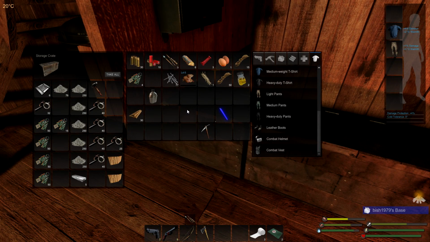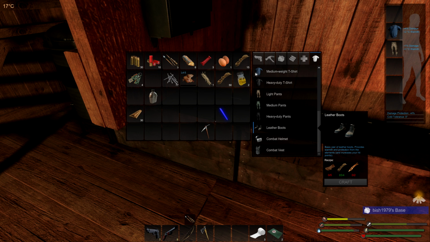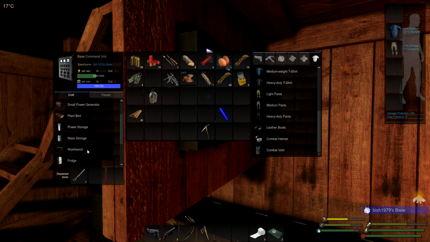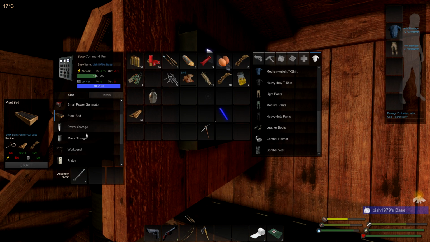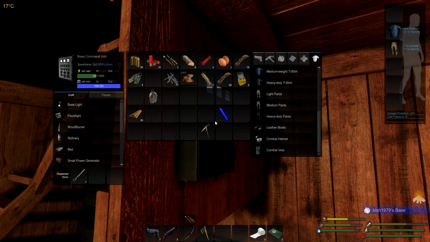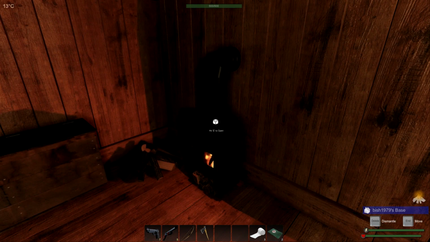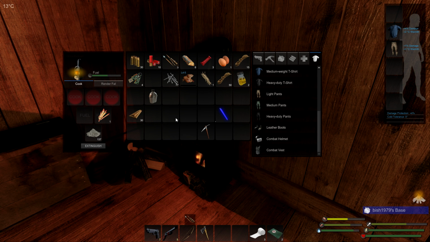How many plates have we got? 6. And we need 2, 2, 2, 2, and... So, let that come up naturally, and tomorrow we're going to build a plant bed.